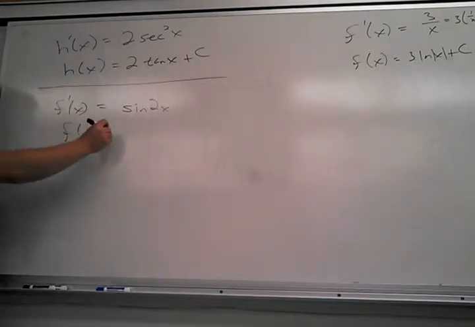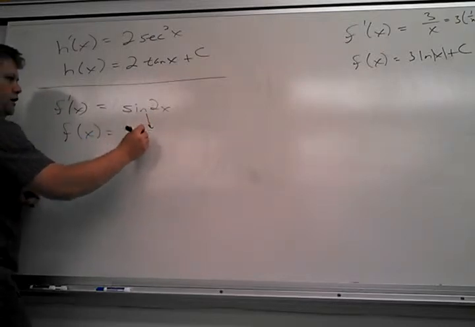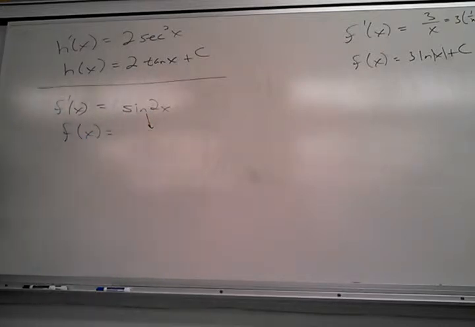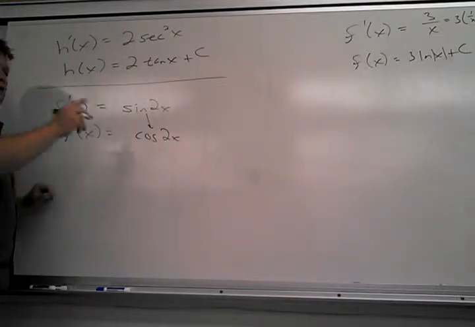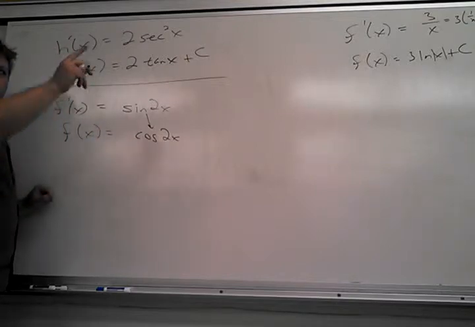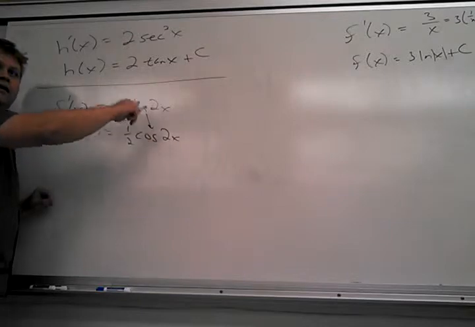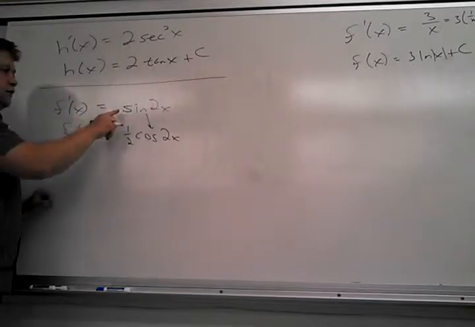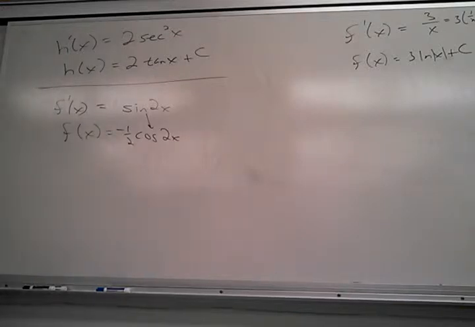So where would that have come from? Well, directly it would have come from, and then worry about the adjustment. Always, the constant is just the adjustment due. The most important thing is what's the core? What's the function it came from? It came from cosine 2x. So now how do I have to adjust it? I like the 1/2. If I take the derivative of cosine, I'm going to get negative. Do I have a negative sign? So I better have a negative 1/2 there so it will disappear once it comes in.